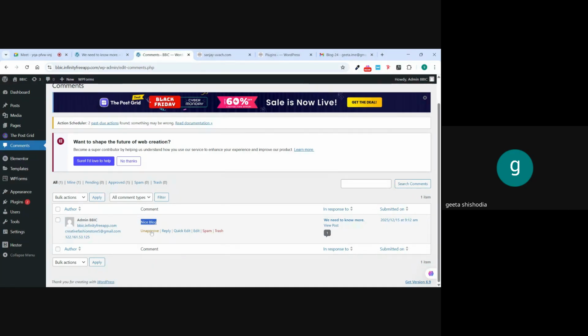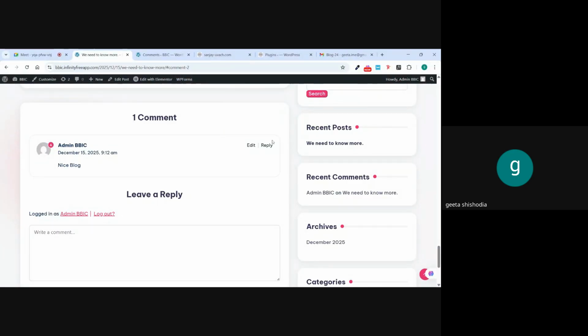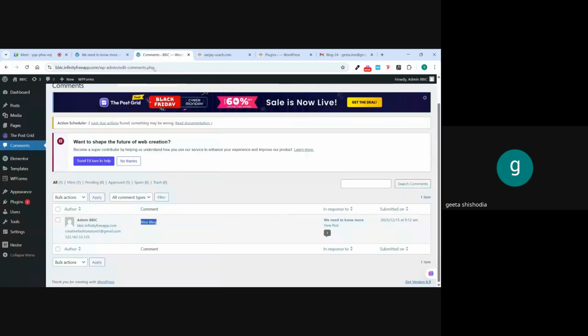So by unapproving or by trashing, this comment will not appear on the face of the website. That means people, the public, will not be able to see this comment. All right, this is what is good about this.